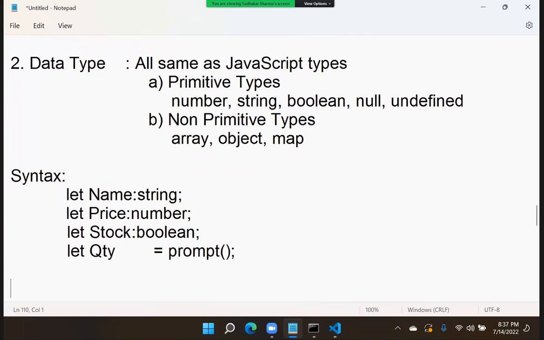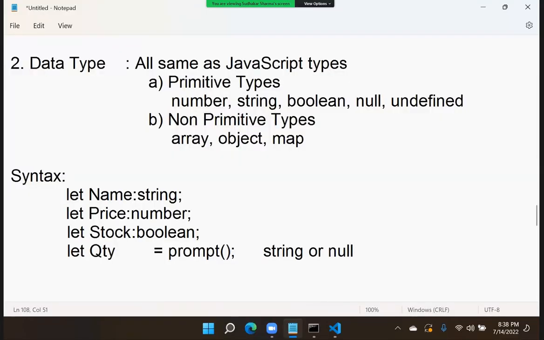Now tell me, as per your JavaScript knowledge, what type will the quantity be? Actually in JavaScript, you know that prompt returns a string or null.